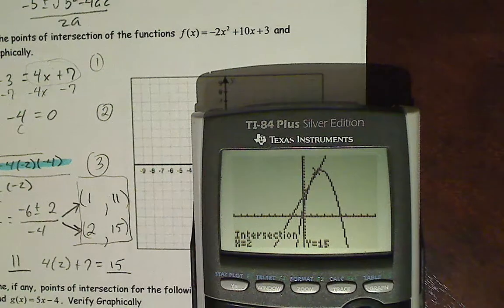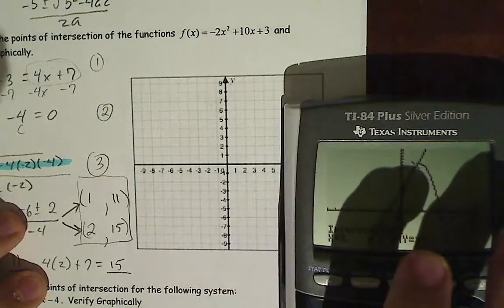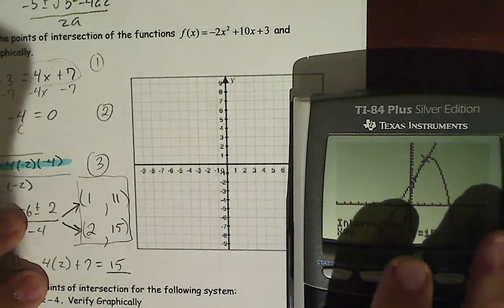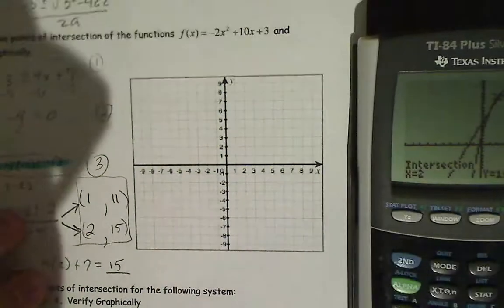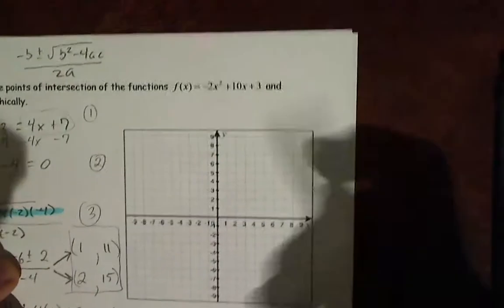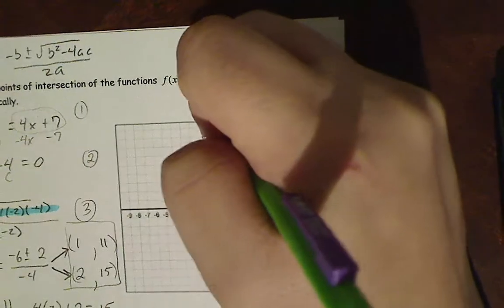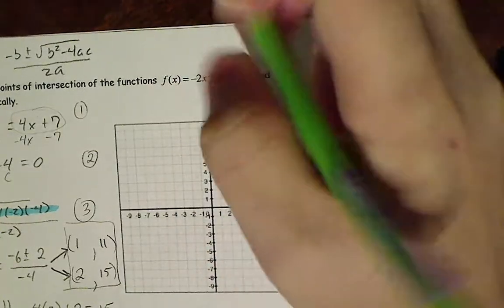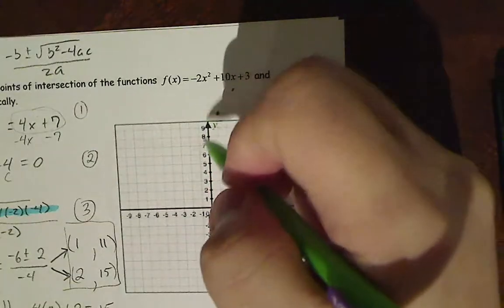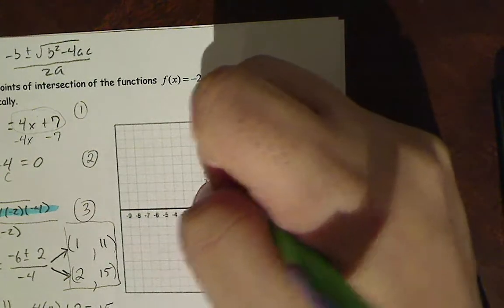So again, graphically, if I looked at this, I said, well, it looks like it's tangent, but reality is it's not tangent. Okay. And I realized I didn't put enough spaces on this, but not a big deal. So the first one's at 111, which is about right here. Second one's at 215, which is somewhere up here. And I'm not going to do this perfectly.